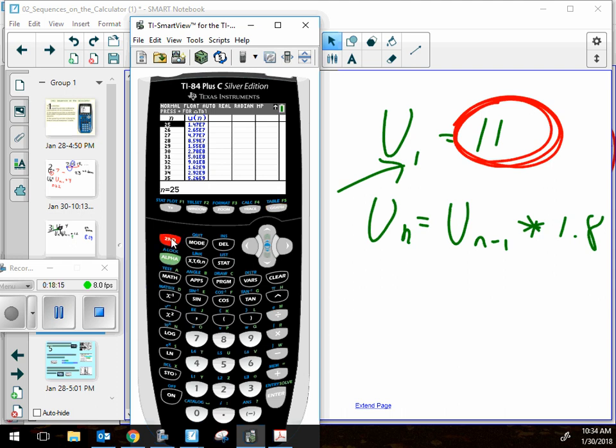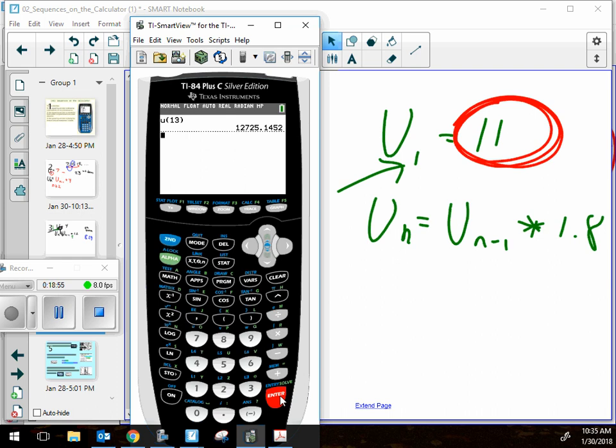So last way. Do second quit to get out of the table. Back to the normal screen of the calculator. What if I want to just go directly to it, and I don't want it to take forever, because when you do the table, it has to find all the values of the table before it displays. What if I just want to find the 13th term, the fastest way possible? What do you think? Yep. U is right above the 7 key. Sub 13th. End the parentheses. Hit enter. And boom, there it is. It's pretty fast that way.